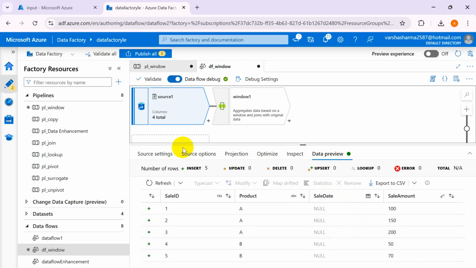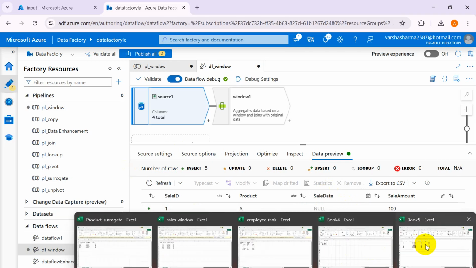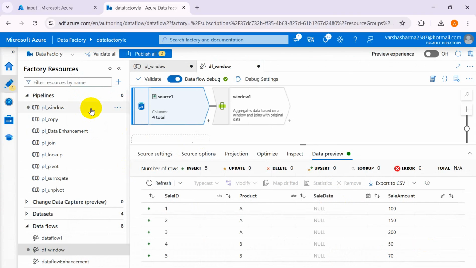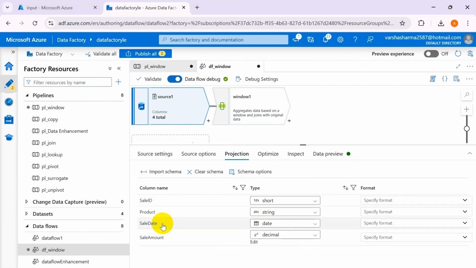Whatever data is captured here is not being read with the date data type, because the date data type only reads YYYYMMDD format. So we can go back to the projection and change this from date field to string field. String will allow everything. Later on, if you want to convert this into a date field, you can put a derived column node and just use the format expression to do that. That we have already explained in the previous videos.